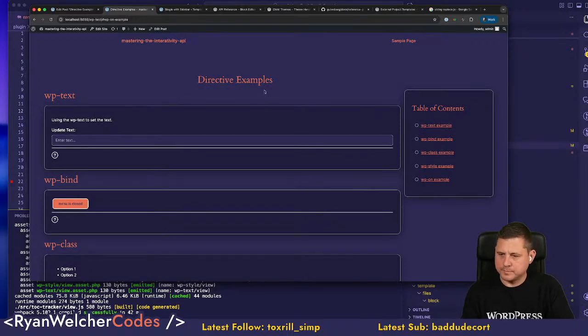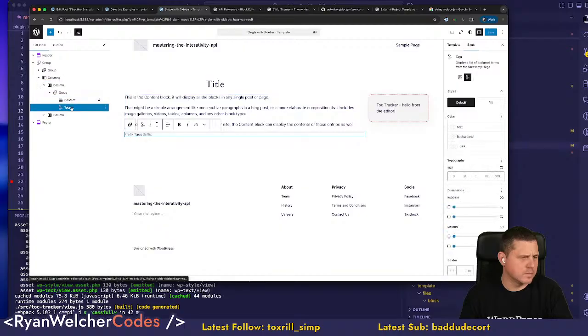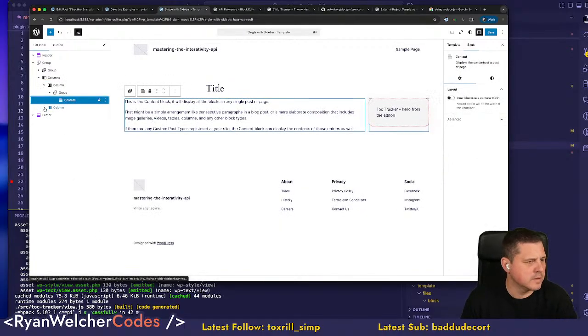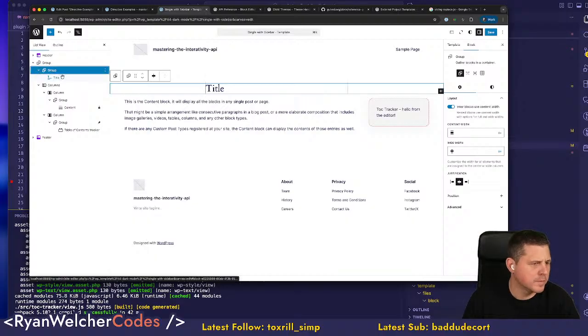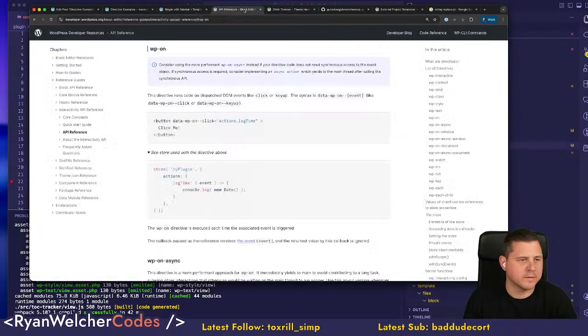That looks a little better. Kill the spacer. Or, I mean, maybe I need a spacer. I don't want tags. That needs to go away. Delete the tags. And then here, maybe I should add a spacer inside of here. Maybe I don't. I don't need this group in there anymore. I don't know. Let's see.